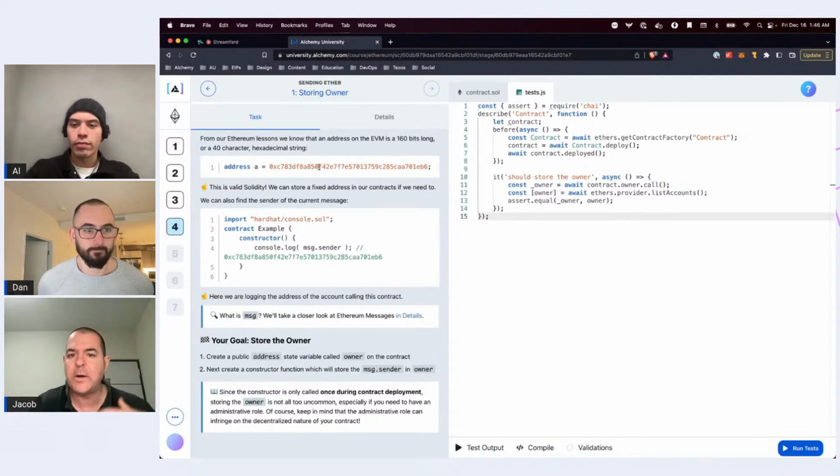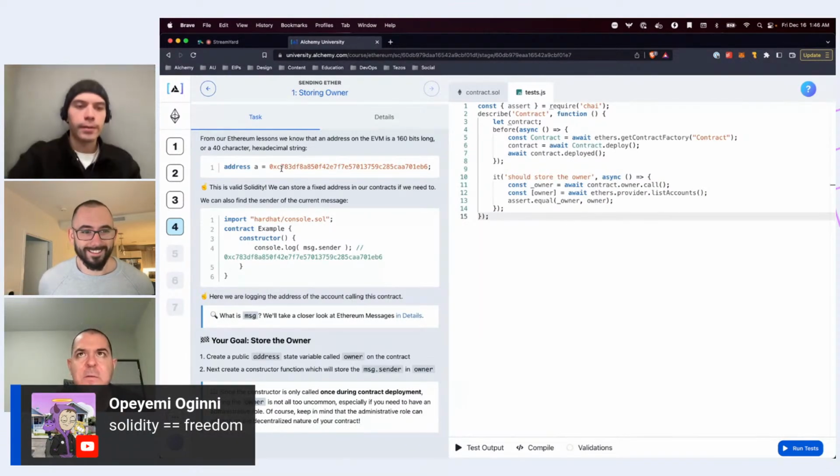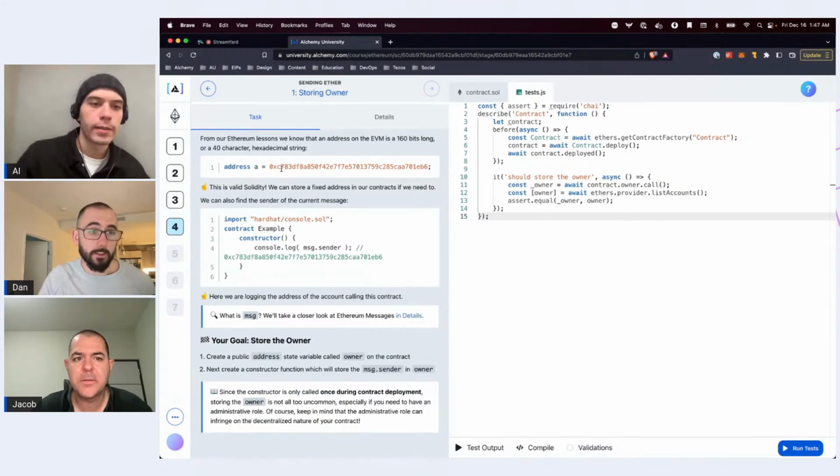And I don't want to give away too much, but as we get a little bit further through this week, this address actually has functions on it, and we can do different things like get the balance of the address and things like that. So while it's a different language that we're used to, it does borrow a lot of concepts. So the syntax shouldn't be anything too strange for anyone at this point. That was like a really interesting design decision for Solidity, or for the EVM specifically, is that they decided to make smart contracts first-class citizens, right?